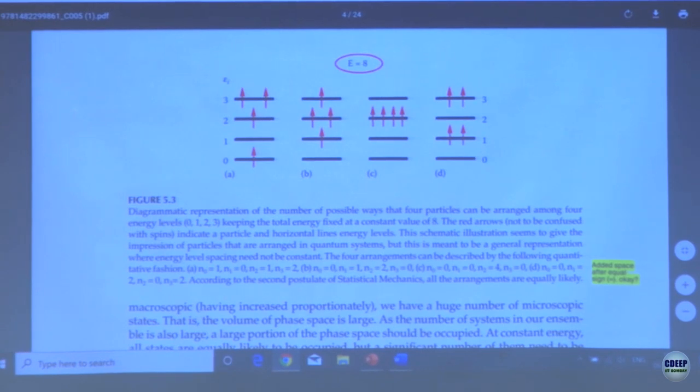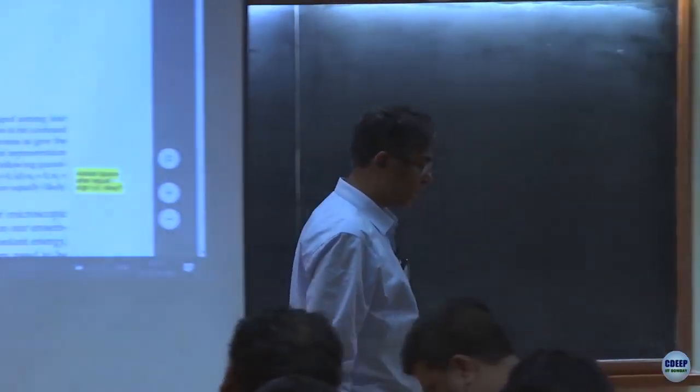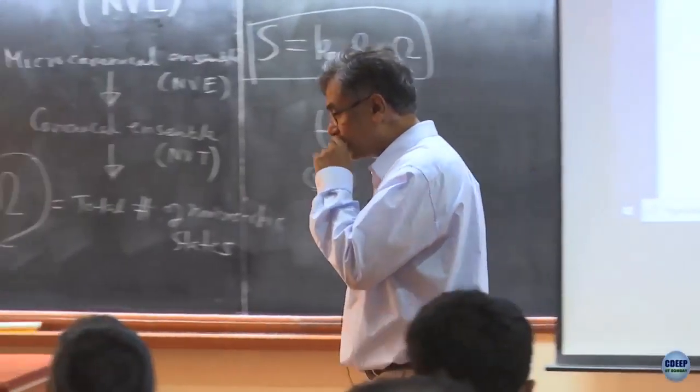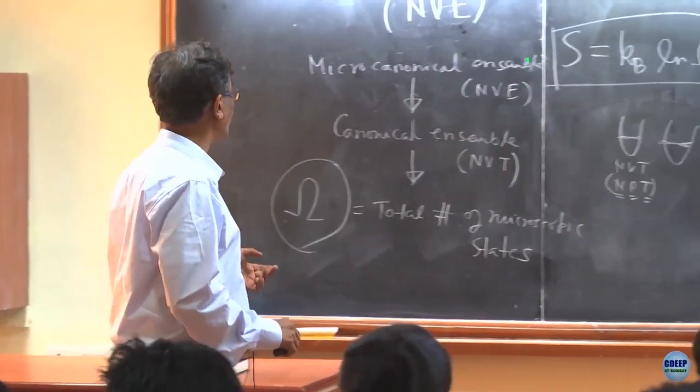It is very pretty, very beautiful. Then I do the ensemble construction. I say, okay, I have the energy levels now. Let me see, I have an infinite number, or billions and billions, of my system, which I am going to distribute with the constraint that energy is conserved. This is NVE. I realize very quickly that the number of arrangements, my omega, is growing exponentially. You can do a simple calculation, simple combinatorics, to show that it grows exponentially. And I know my thermodynamic properties are dictated and determined by omega.